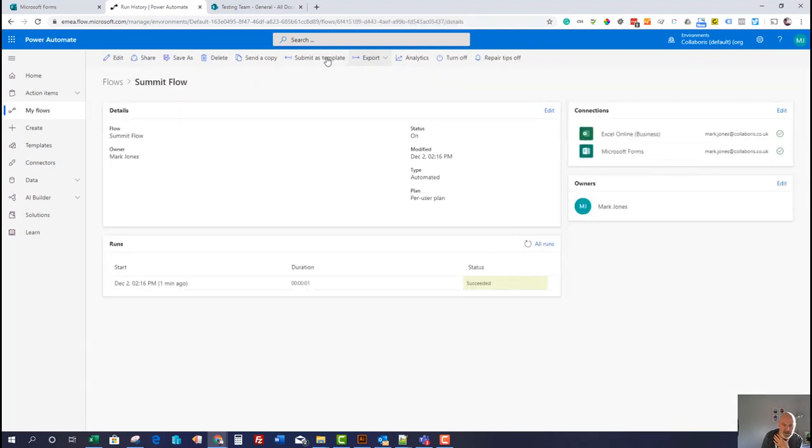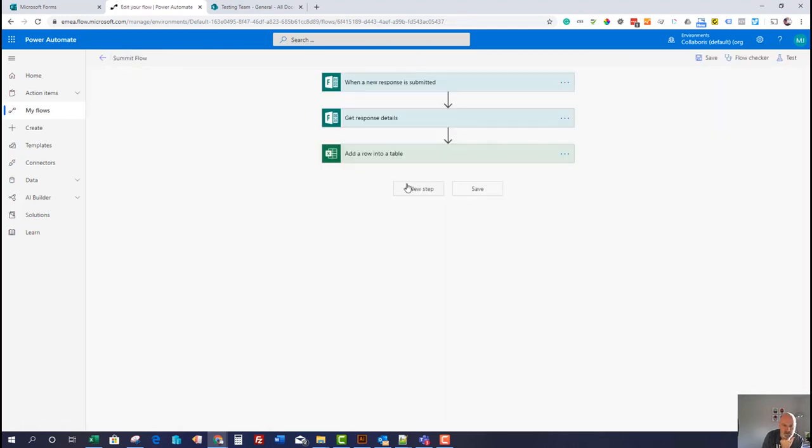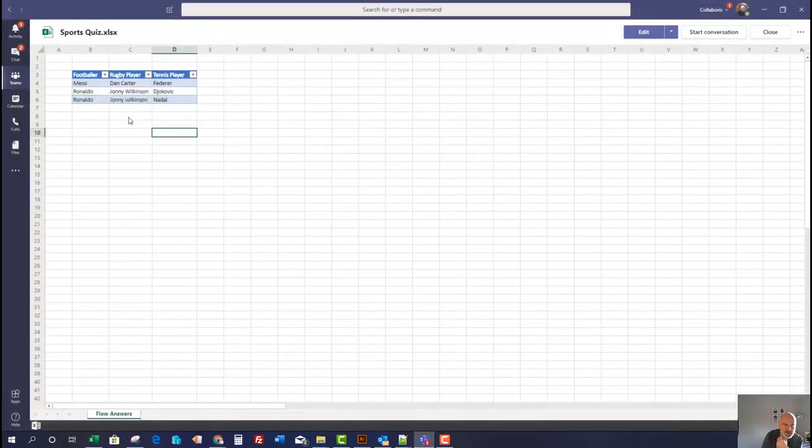And if you want to go back into it to edit it, you can do. So you can do things like look at the analytics for it and share the flow with other people as well. So if you want to edit it, you could just go back in and see it that way. And that's cool. So that's a really good way of seeing how in real time you can create a spreadsheet that's stored online, that's accessible in Teams, where your teams can then actually communicate.